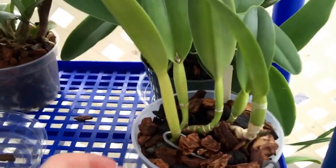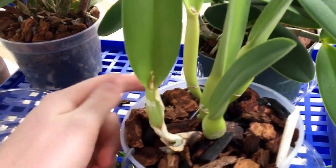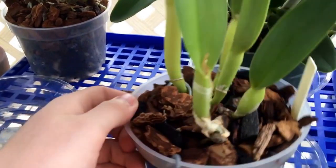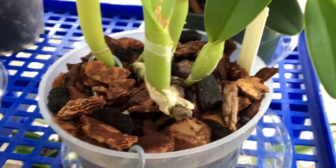Alright, down below, this is the Brassavola glossea, now known as the Rhyncholaelia glossea, and it has a new growth coming on it. That's cool.